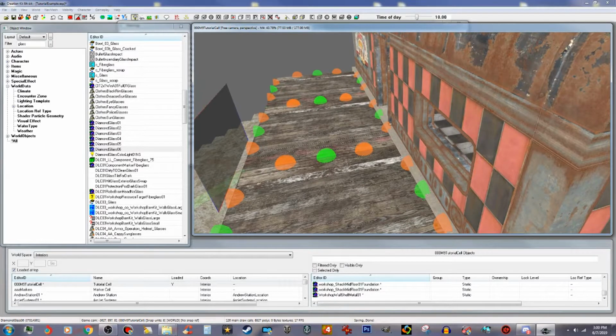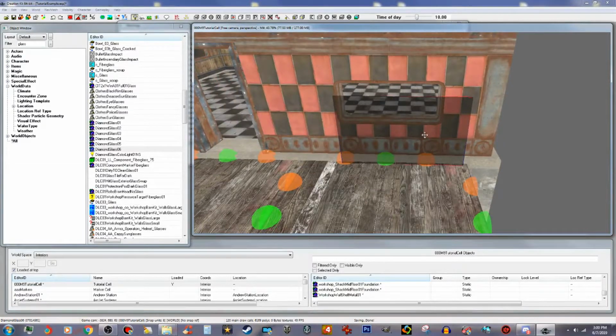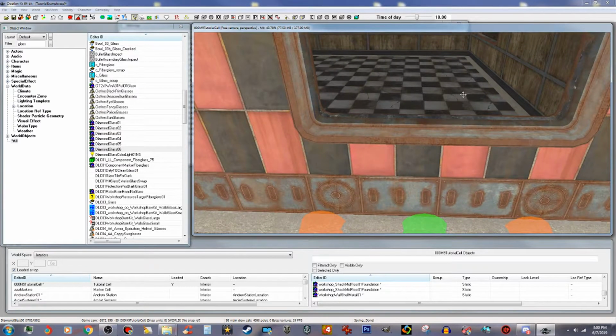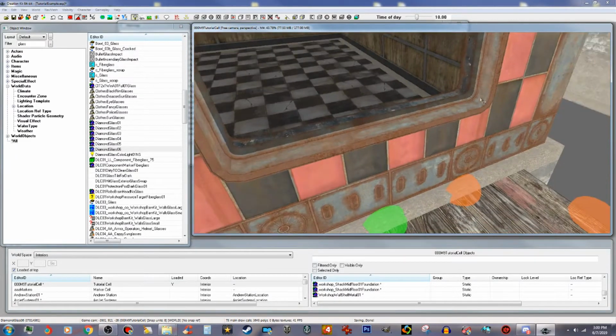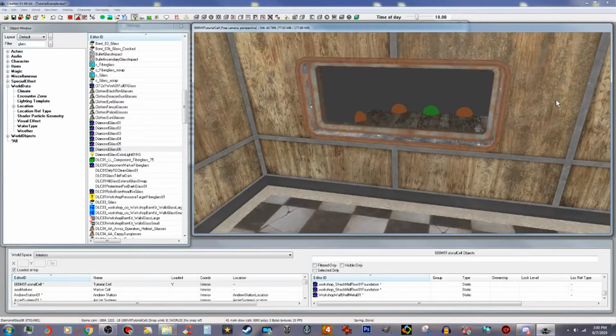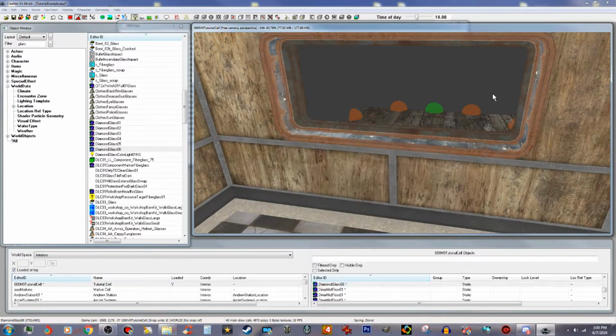Why is that still holding on to that? Let's try that again, shall we? We'll do it from inside there. Yeah. Because I want it to be just like the other ones. There we go.